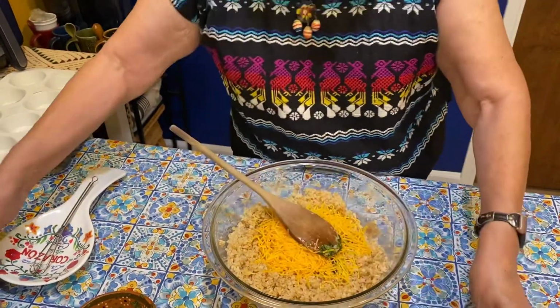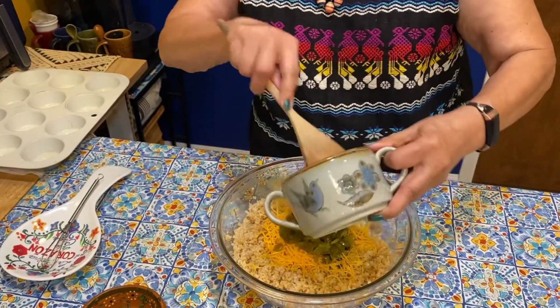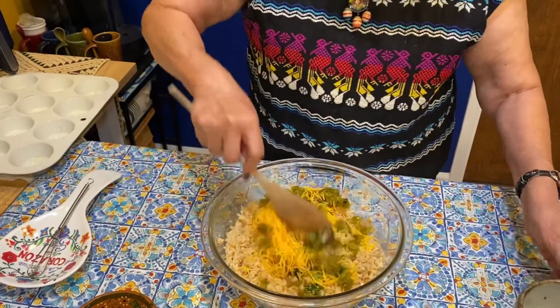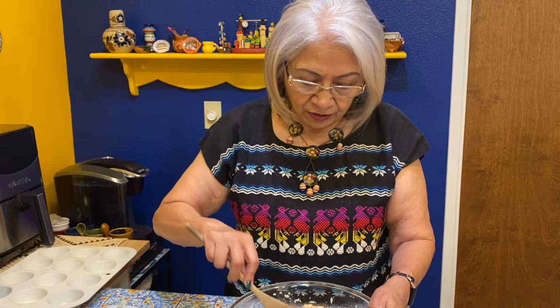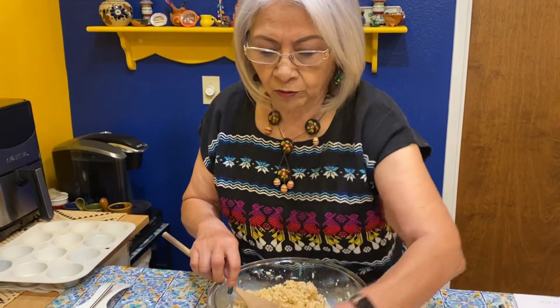Cheese, the Ortega chilies. Now it's a matter again of just mixing everything together. Okay, now that we have the dry ingredients mixed in here, I'm going to start adding all the rest.